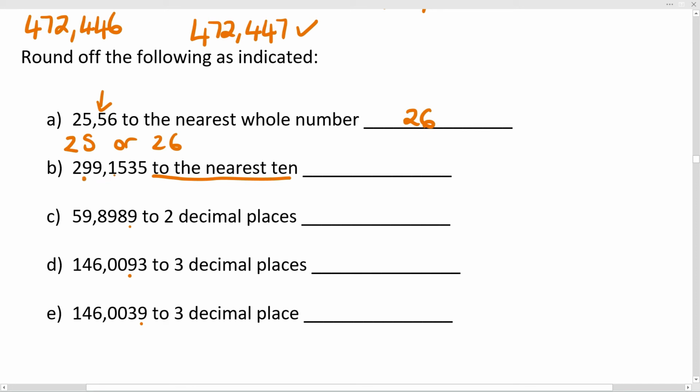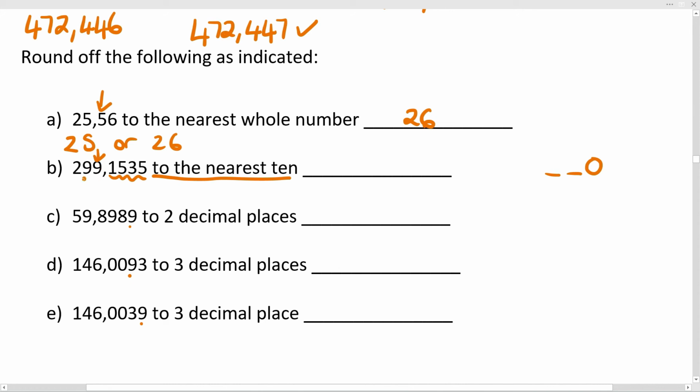I need to look at my units to tell me what to do. So remember that to the nearest 10 means I'm going to have a number that ends in a 0. This number's got 3 digits in front of the comma, therefore it's going to be something something 0. Actually all of this stuff over here is just clutter, and I think that's also quite tricky to get your head around. So this 9 is my indicator for that 9.